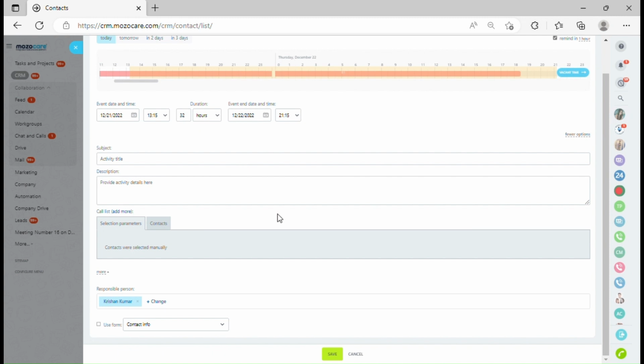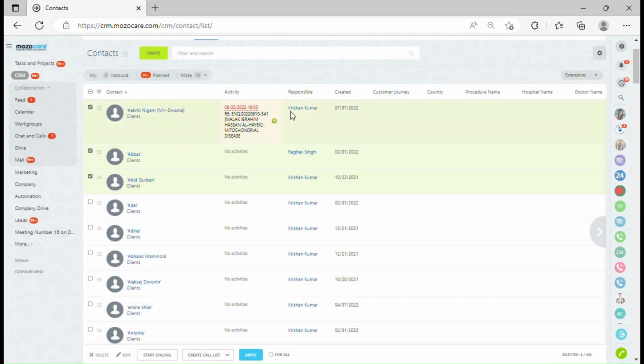Please note that the text you add as a subject will be shown as the responsible person's activity name, and you can also use one of the available web forms. After the list is created, the responsible person will find it under the activity. Now, where exactly can they find it?